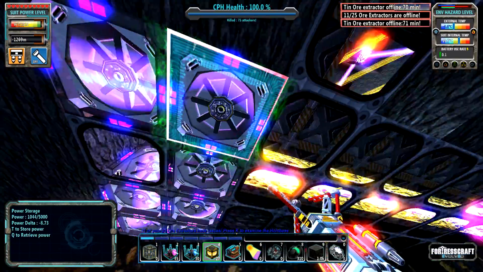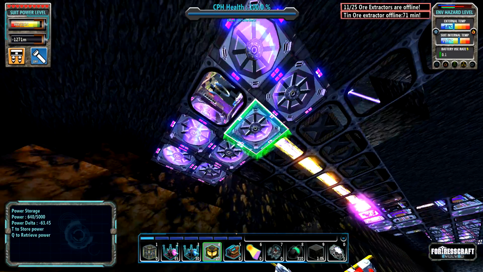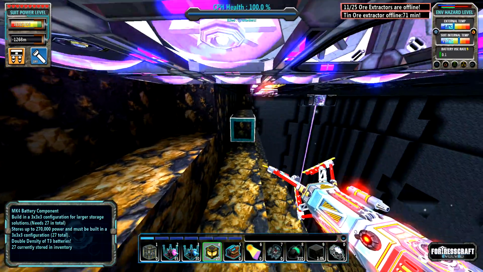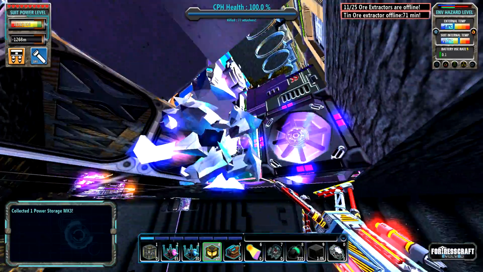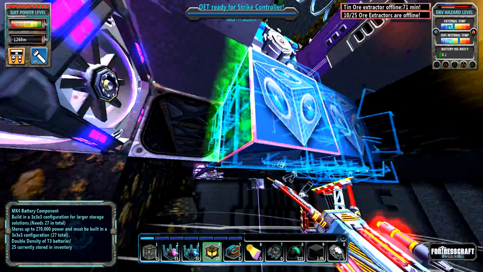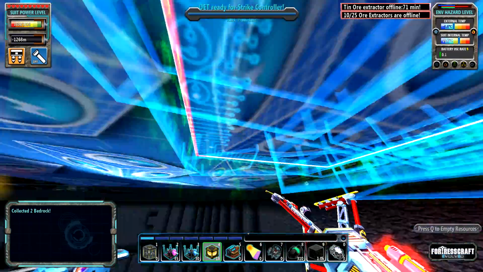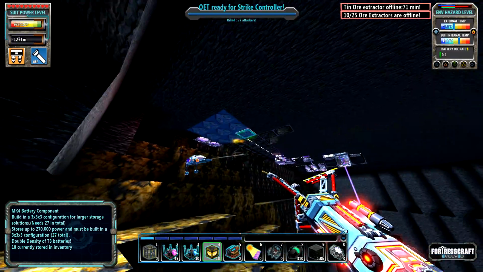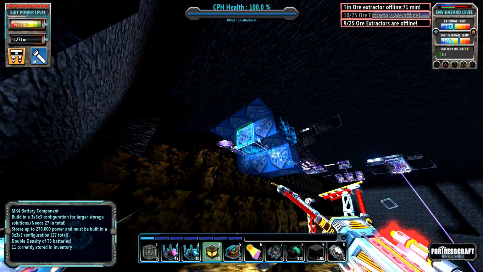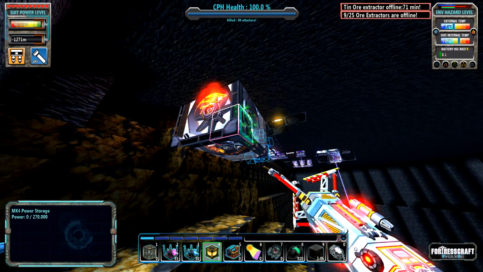So we have all of these already here. So if I were to go and do, let's see, we might actually have to build it right in here. We'll be able to beam power a lot easier into this than we were able to do with those small batteries. Structure complete.